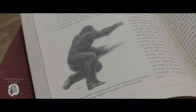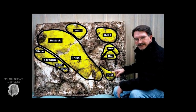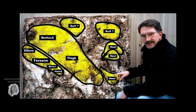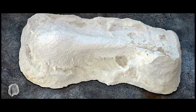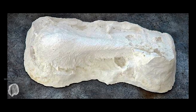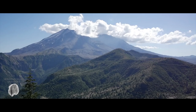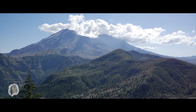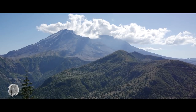It left an impression of the forearm, the heels, the thighs, and the buttocks. The most interesting part is the heel, because it looks like a heel and an Achilles tendon going up, and when you compare it with that of a human it's bang on — just a heck of a lot bigger. There were also dermal ridges found on the heel that could be compared to other track casts in Jeff Meldrum's collection, and they were extremely similar.